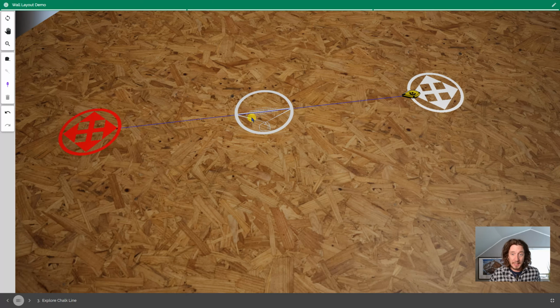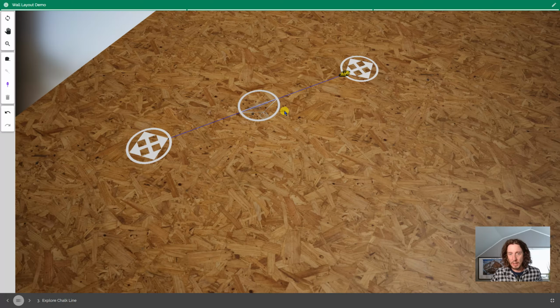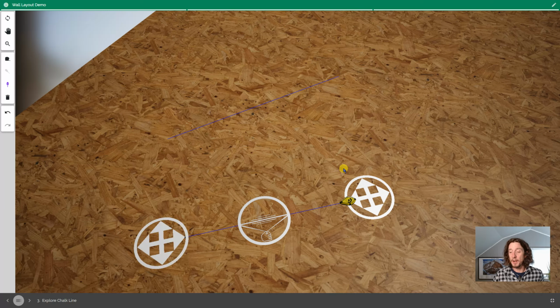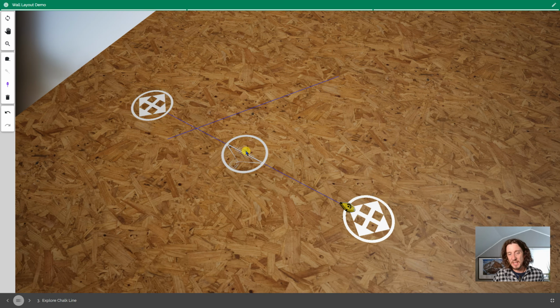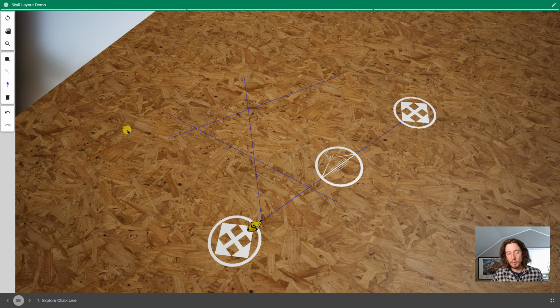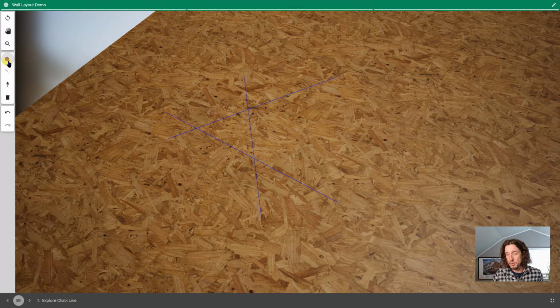So I grab the body, I grab the hook, I adjust this chalk line however I want, and then I can click and release. I just do a click out there, and what you'll see is this has left a chalk line on the subfloor. You can snap as many of these chalk lines as you want just by doing that and moving them around. Then when you turn off the tool, so I go to the tape measure tool, you'll notice that the chalk line tool has disappeared from the scene, but the chalk lines that have been snapped stay.